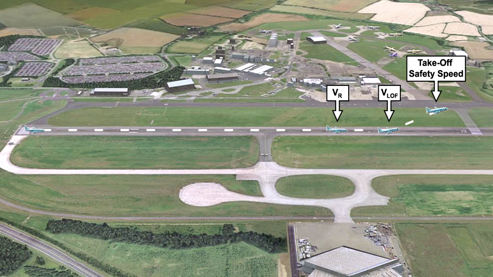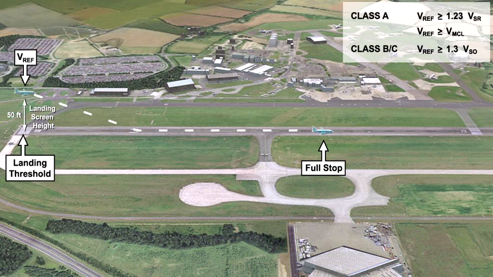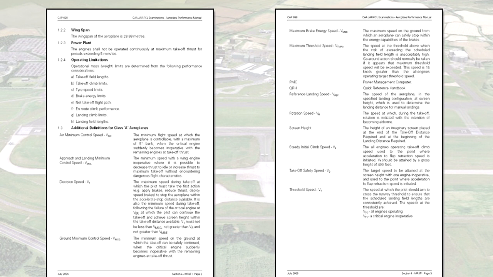So far in aircraft performance, you have come across a few specific speeds which have been termed V-speeds. For example, VR, which is the speed for rotation, VLOF, which is the liftoff speed, and VREF, which is the landing reference speed. With Class A aeroplanes, there are many more V-speeds, and a few of them are very crucial to the everyday flying of Class A aeroplanes. CAP 698 actually lists and defines the majority of these speeds on page 2 and 3 of Section 4. Section 4 being the section of sample performance data for the medium-range jet 737.